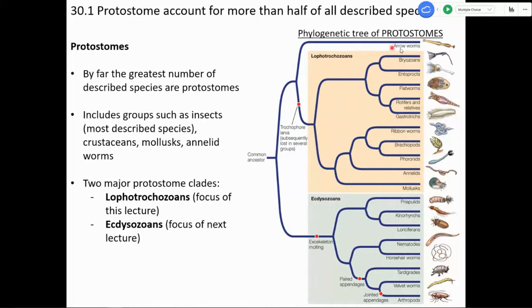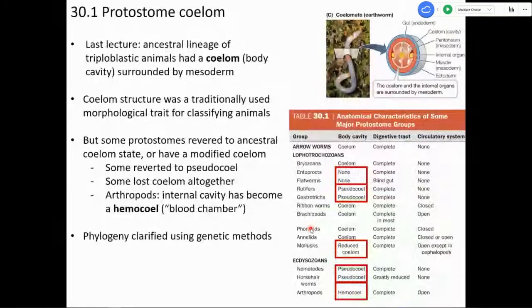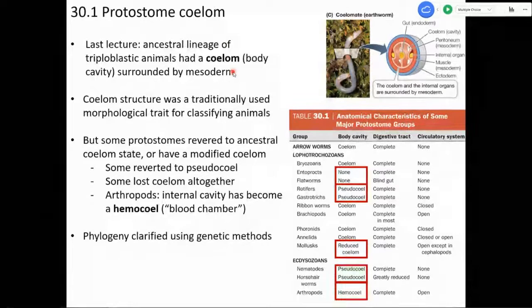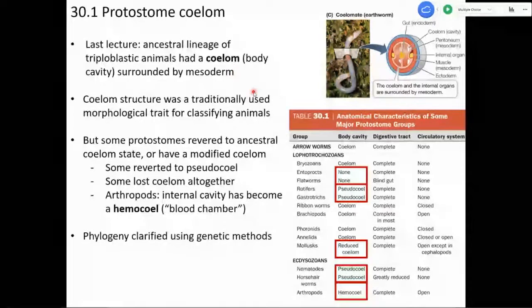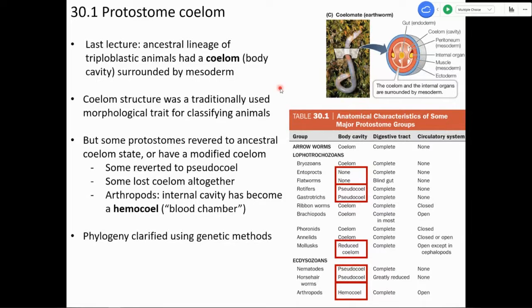Now you'll also notice that there's one weird group, these arrowworms, called chaetognaths. I'll discuss them in a second. They don't belong to either one of these groups. They are protostomes, it turns out, although people thought they weren't for a while, but they don't belong to either of these two groups. Are they the outgroup? Yes, we'll talk about that. They're not the outgroup of protostomes, but they're a sort of sister group of all the other protostomes. So an outgroup of the Lophotrochozoans and the ecdysozoans.